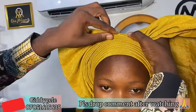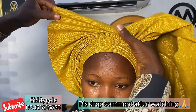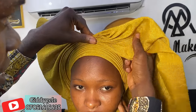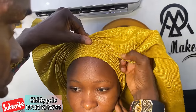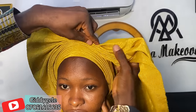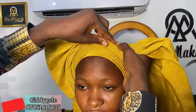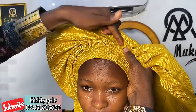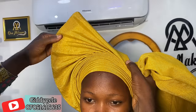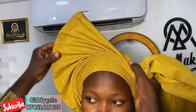Then we'll go again. Now you arrange again, once you break like two, you arrange. Some people, if you're having all this issue, just use another one and cover it, use a bigger one to cover it. Some people do pin their gele from start to finish. Watch. This end is inside, so you pick them once. You can see everything coming accordingly. And always hold your gele very firm. The way I'm holding it firm, it won't scatter.